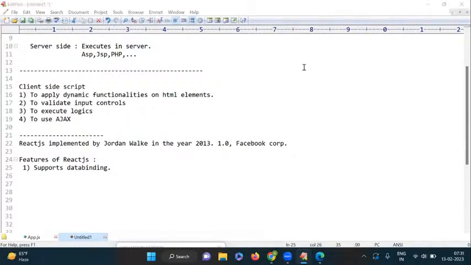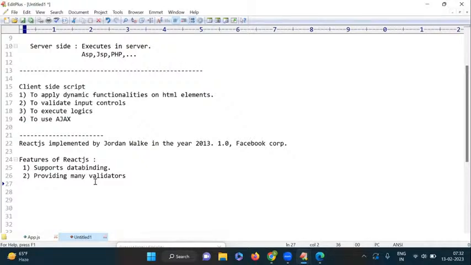Because it provides very flexible functionality, I will explain how to work with the data binding concept. So React supports data binding. Next one here, providing many validators. Yes, React.js itself provides many validators.